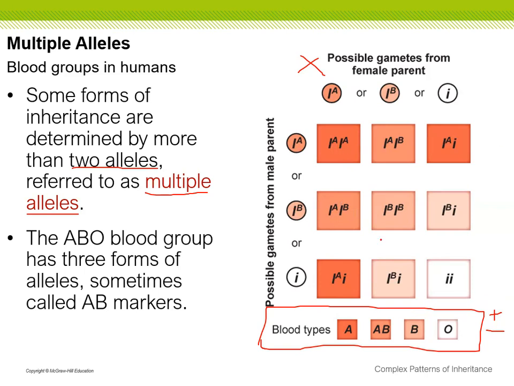We call these the AB markers. There have been lots of incidents where people have discovered that one of their parents, for example, couldn't have been their dad or their mom, just based off the fact that they figured out their blood type. And it's like, that doesn't work. I can't have a double B, but both my parents are A, for example.